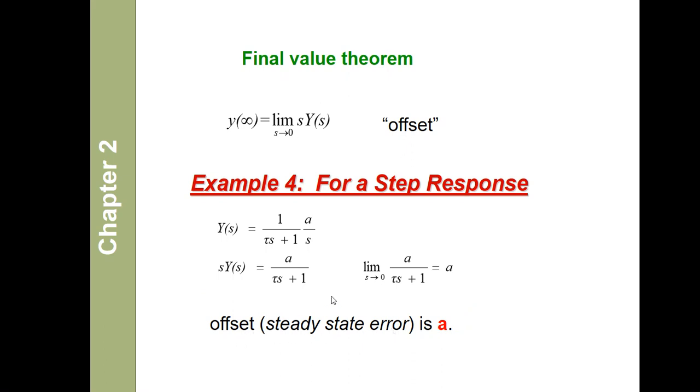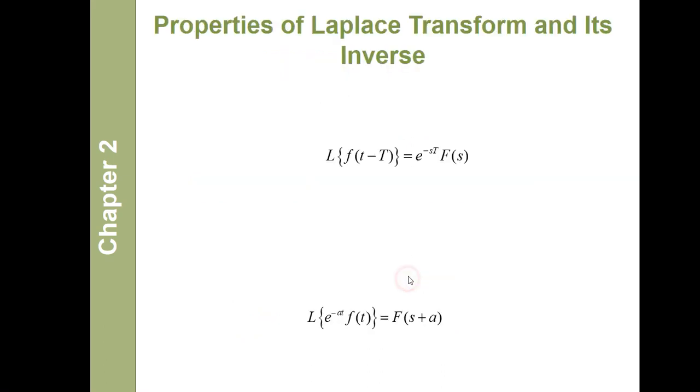This particular example illustrates that for the steady state error, or for the offset of a function that is subjected to a unit step function of value a or of magnitude a, the value of the offset or the steady state error is simply the magnitude of the unit step function, and that is the a. Or if you look at the transfer function, after multiplying it with the s, it is the gain here, the constant that appears in the numerator of your function of s.